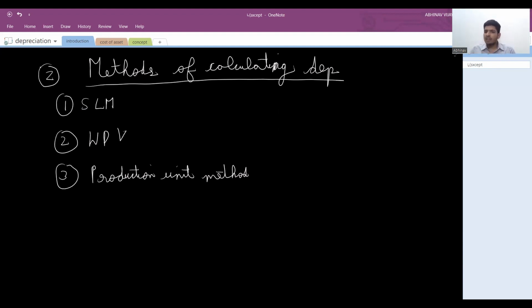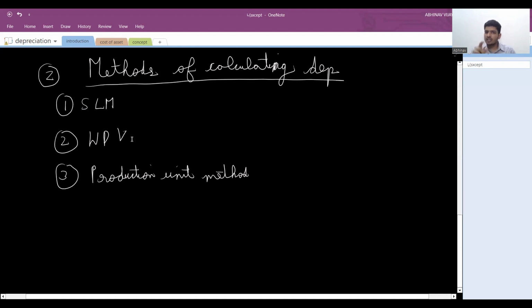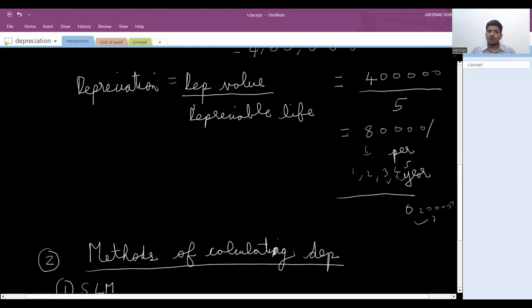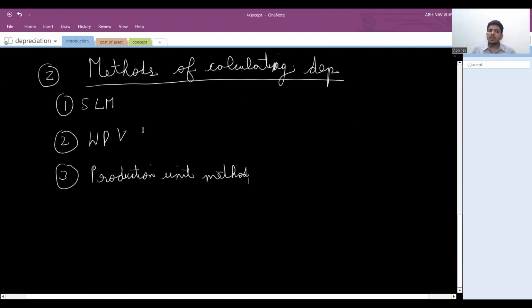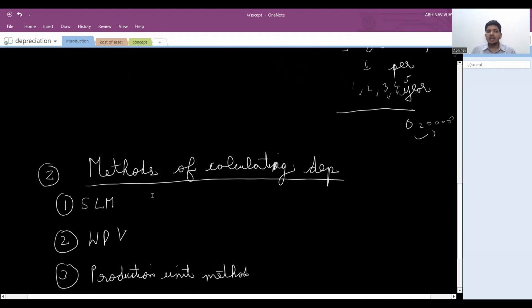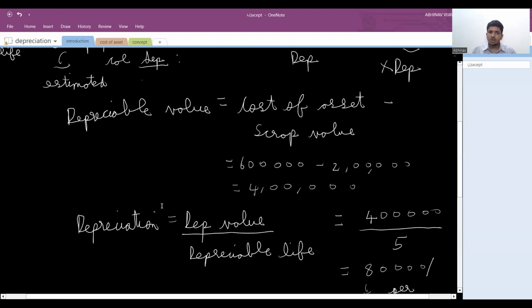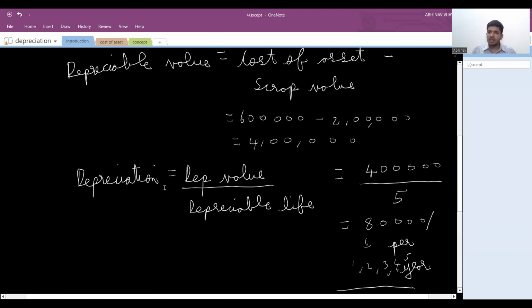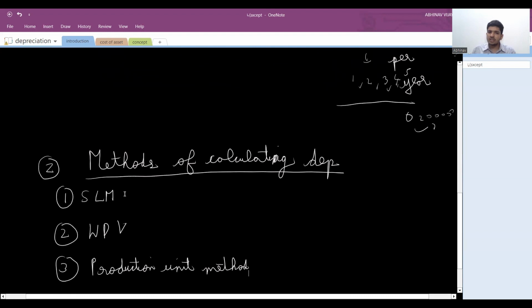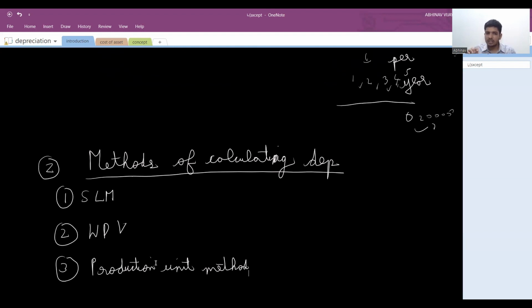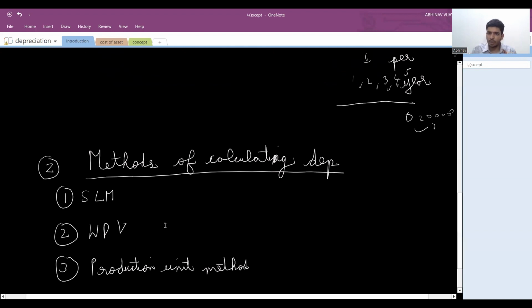Now, another question I get from my students when I teach this part is, I told you the formula for depreciation is this. Then why am I telling you these other 3 new types of calculating depreciation? See, if no type is mentioned and the question is given in this format, you use this formula. This is the basic formula. But other than that, when they mention the name of the method, you use the formula I'm going to tell you in the future. Everything will be part of your muscle memory by the end of these lectures. Right now, just pay attention and trust me completely. We'll do it together properly.